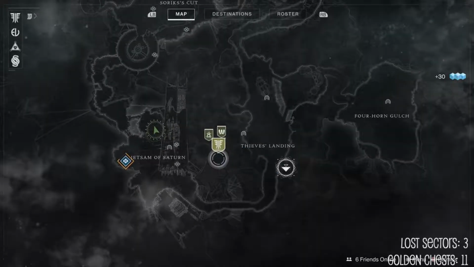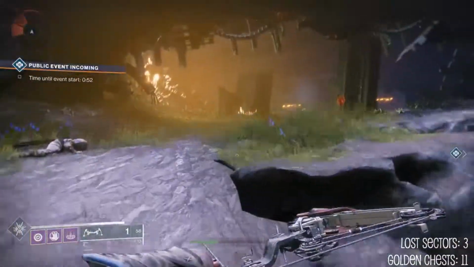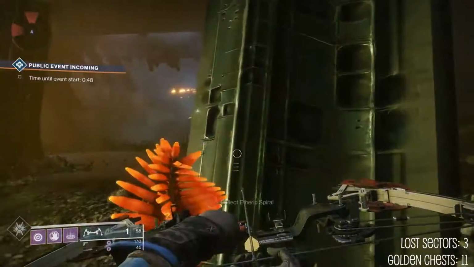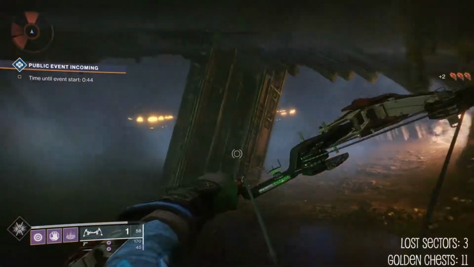Anyways, proceeding on next to the dreadnought, you're gonna go into the dreadnought. This is a miniature version of the dreadnought, so if I say dreadnought, it's not an actual dreadnought, it's the miniature size version compared to the one that we actually went in the Taken King.